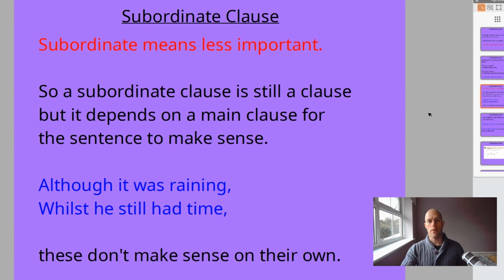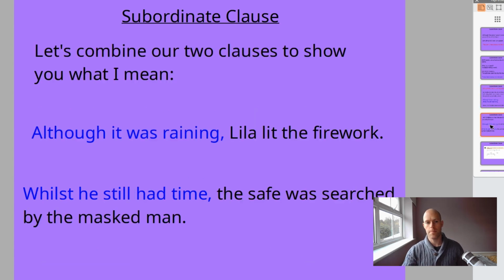And that's a major clue that it is a subordinate clause, or a dependent clause. It depends on more information to make sense. So let's combine the two things. I gave you main clauses at the beginning. I then gave you examples of short subordinate clauses, and you should see what I mean when we add a subordinate clause to a main clause.